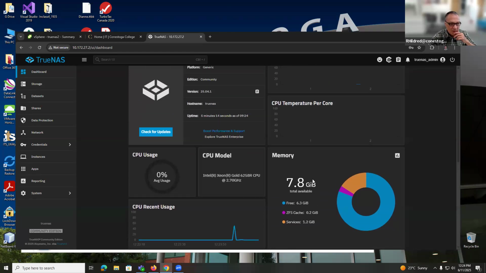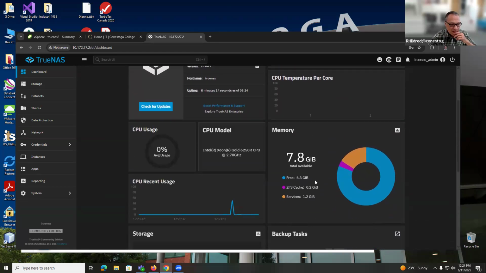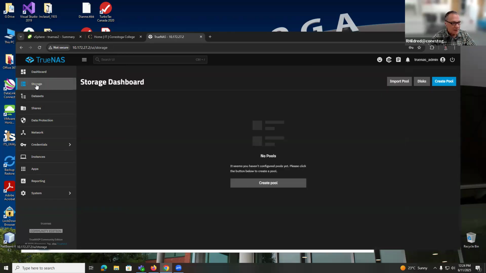Looks like I've got more memory free than I thought I did before. Huh. All right, well, I'm going to configure some storage and we'll see what that does to the memory.